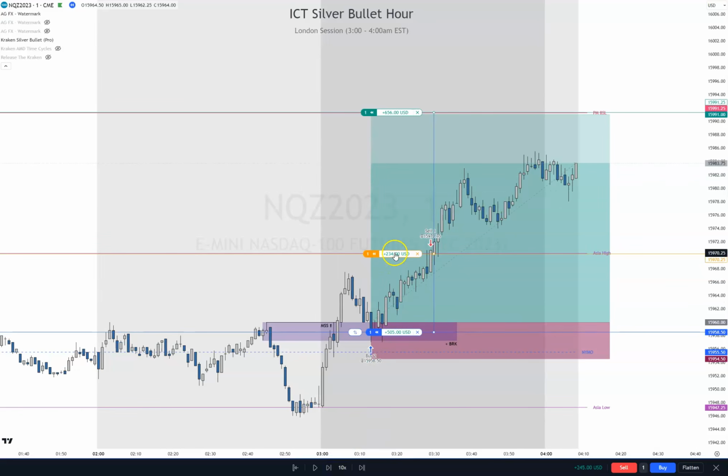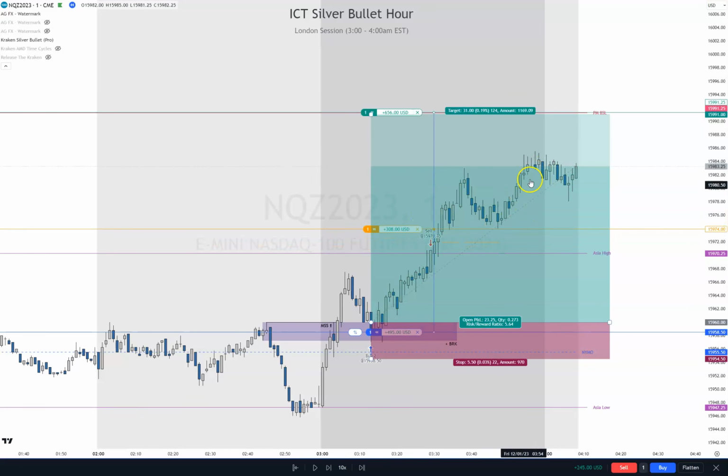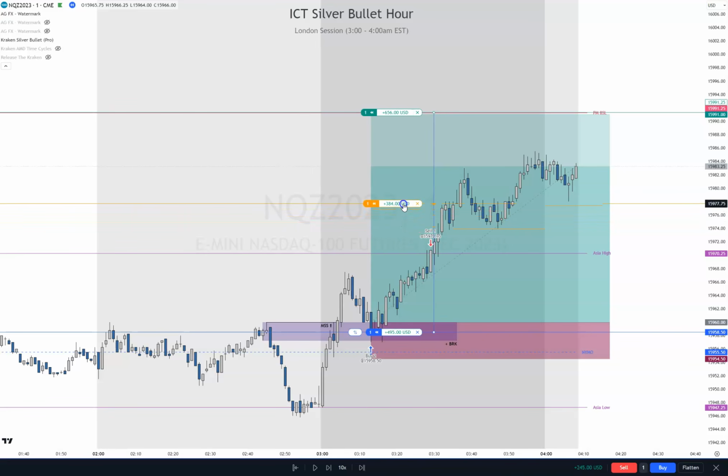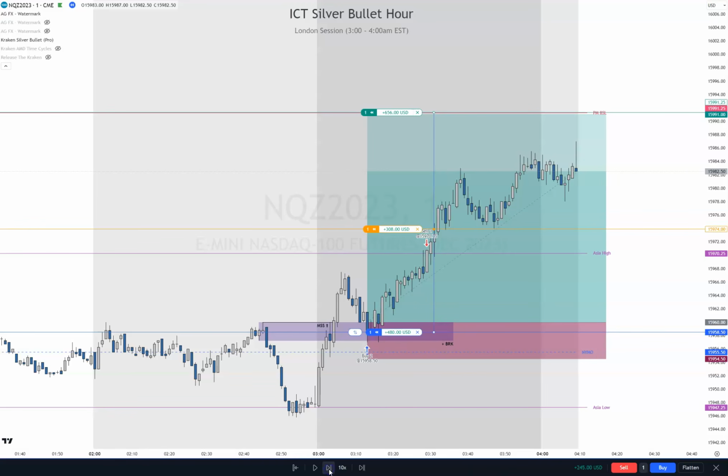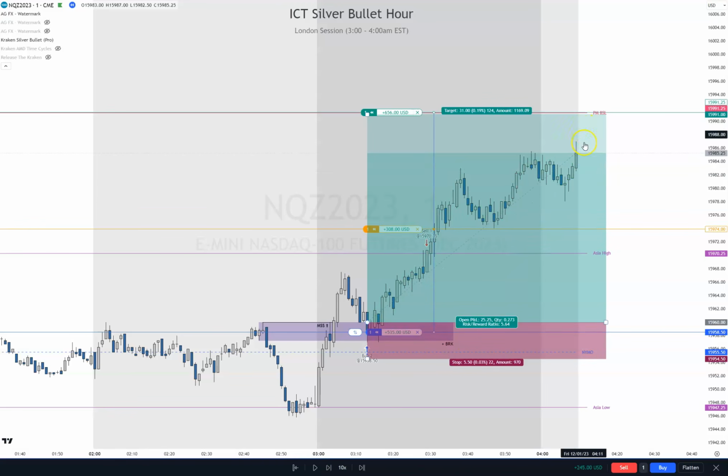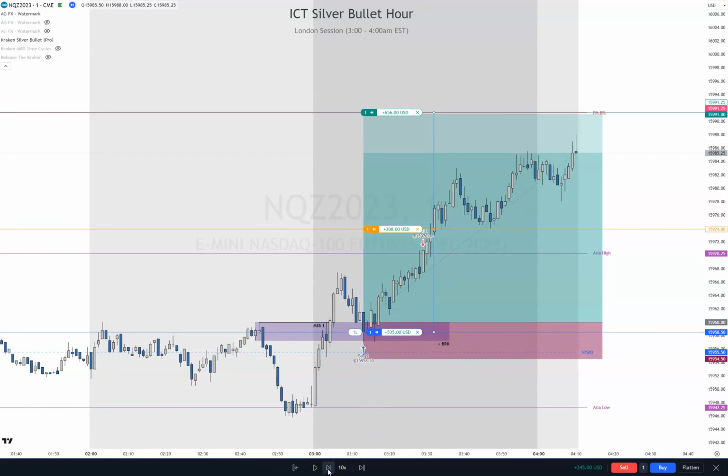Okay, going up here. Again, your 3 PD array rule, you got a fair value gap here, a volume imbalance, a volume imbalance here. So I guess we can go up to this volume imbalance. That's right by that low. So to me, I want to give it a little bit more breathing room, so I'm going to go to this low here. Now, if it gets up into this range, I'm moving it up to this low for sure. That's how I'd manage this.